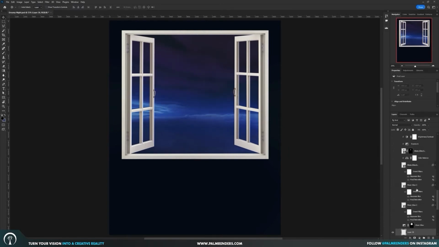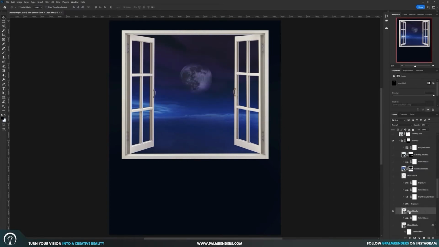And then I created the moon. I started off with this moon. I used the ellipse tool, held shift to create a perfect circle, and then pressed the space bar to move it around, and then let go of the space bar to readjust it and move it around again, just so I can make that perfect selection, and then clicked mask whenever I thought my selection was good. And that's how I cut out round objects that are perfectly symmetrical.